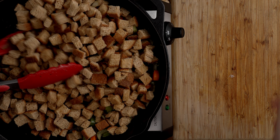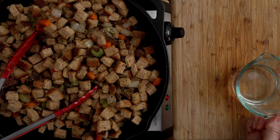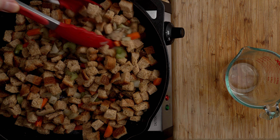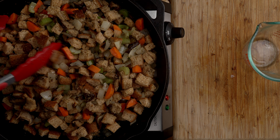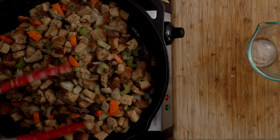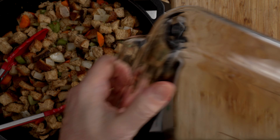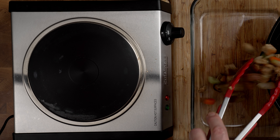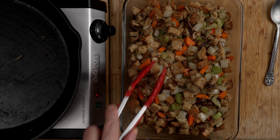Now I want to start introducing the bread into this mixture. You can hear how dry it is. I'm going to start adding handfuls at a time. If you have a huge bowl to do this in, I suggest doing it that way — I'm doing it the hard way just to show you. I'm going to start adding some of our broth — a little bit at a time, about a third to almost a half a cup — and mix it through. You don't want to break up the bread, but you want to let it absorb. I'll get the rest of the bread in — looks like it's all going to fit. I love it when a plan comes together.